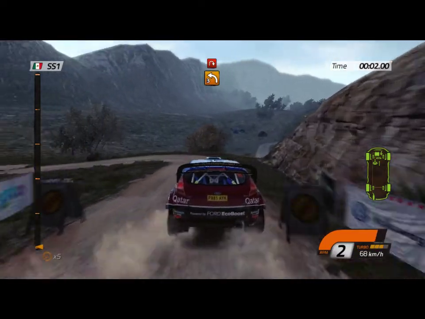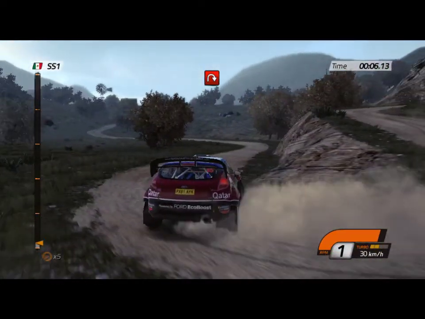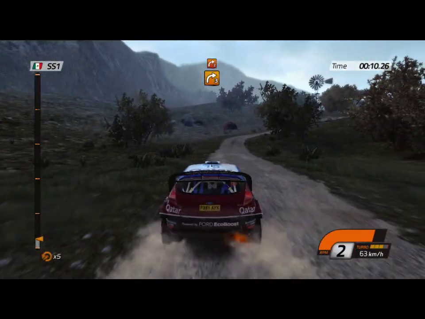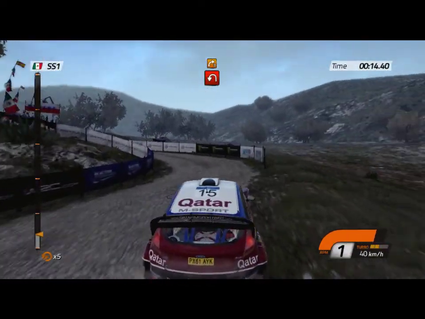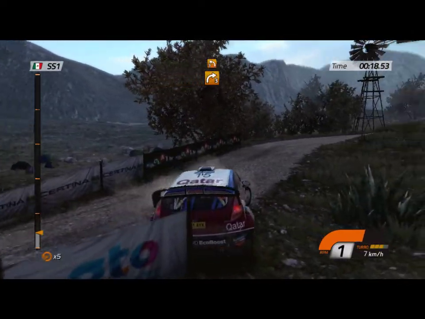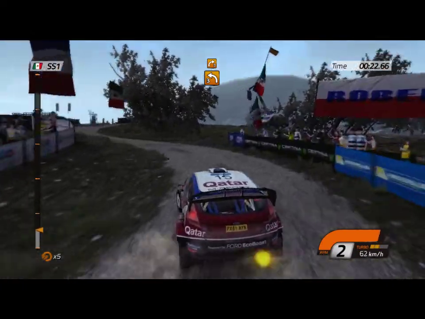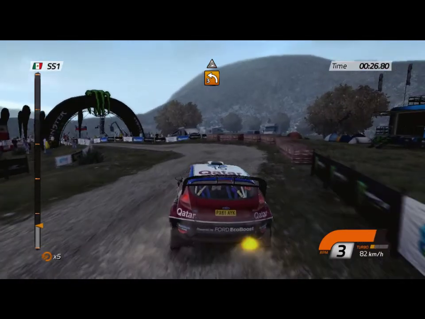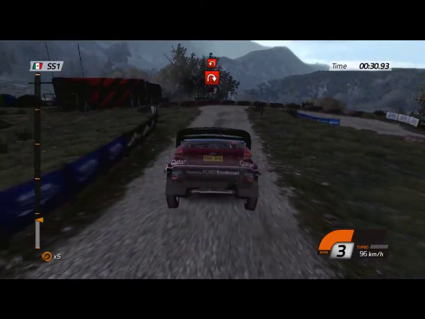Left 3 and hairpin right. 40, left 3, open. And 60, right 3. Into right 2 and hairpin left. Right 3, 40. And left 3, open. Into right 3 and 40. Left 3, barrier outside. And 80, yep. And jump. Then hairpin right, barrier outside. And hairpin, careful.